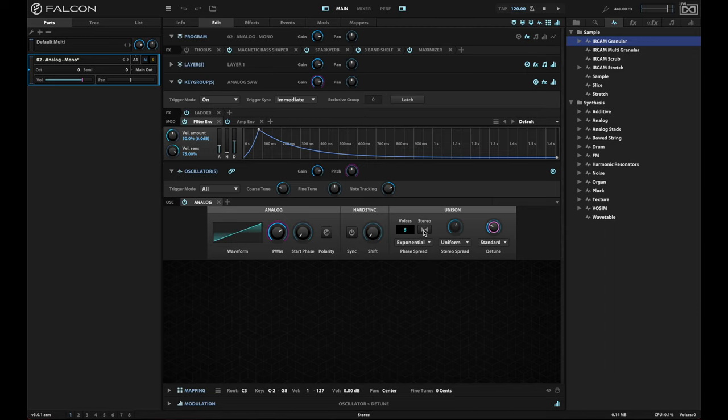If I turn stereo on, you'll notice CPU usage is a little higher, but not much. It was about 3.3%. So again, this is a very power-efficient way to do Unison. And of course, within Unison, we also get the ability to change the stereo spread, so it could be very little or very high. All right, so that is a little bit about the simplest form of Unison.